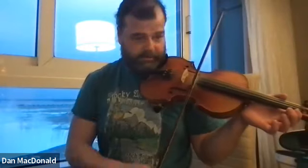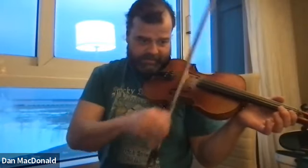Most people notice this problem when they start to do double stops, because it's so easy to push too hard on one string or another, right? Especially the E. The E is a bugger. Look at that. Well, mine's working pretty good tonight, but you get the idea. You have to be careful of that, because if your bow is putting you out of tune, that really gives you a setback with training your ear. So that's the only references that we can count on, and we can't even really count on them.